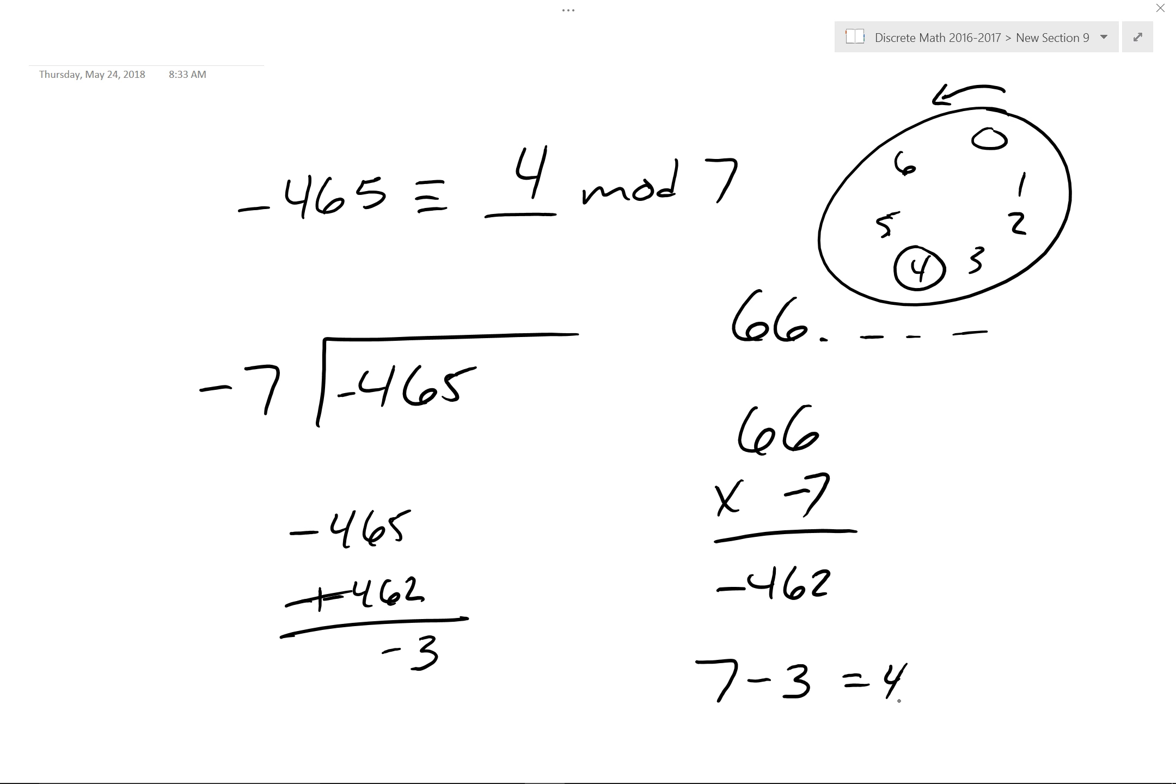Negatives make sense on the clock just like negatives make sense in other places in real life. Negative just means it was some time ago. That happens, right? Oh, Mr. Groom, I forgot when I put the pizza in the oven. Well, what time was it on the clock? Well, I feel like it was like 15 minutes ago. So, like negative 15 minutes from where it is now. No, I don't think so. Yes! That's right. Here's a hint. Stay by the oven. Don't burn it. Because it's my pizza. But that's the idea. Negative makes sense in the real world. There are lots of places where you're like, oh, that makes sense. That's all this means. You're just going on the clock backwards. That's it. That's all.